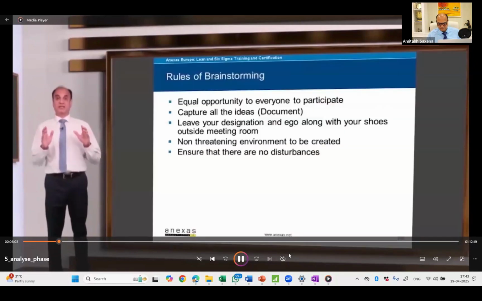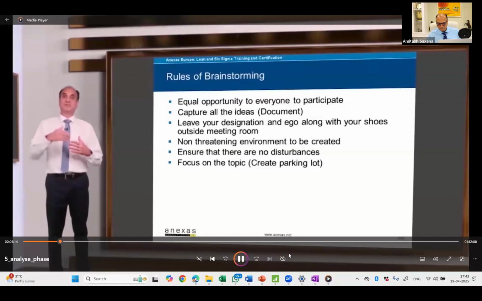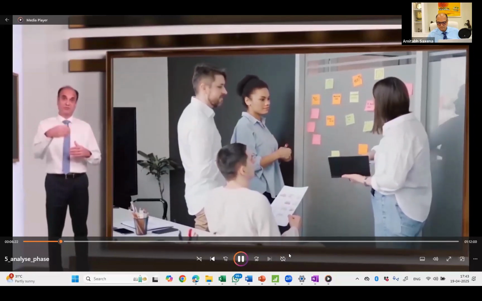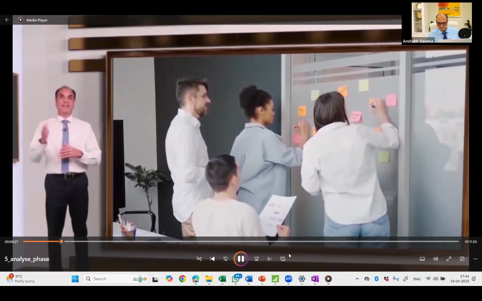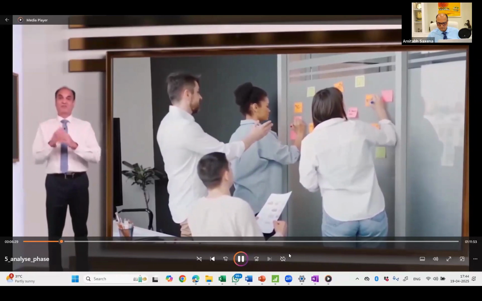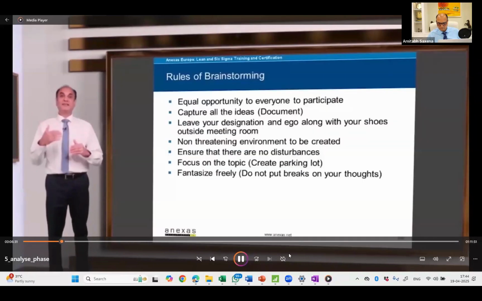Also, we should ensure that wherever the brainstorming is taking place, there should not be any disturbance, so people are focused on brainstorming. Sometimes people might deviate from the topic. There is a tendency that some important issue crops up during the discussion. At that time, you can always create a parking lot, saying that this idea or this issue is very, very important and we can park it to be discussed after a while, once we complete the brainstorming on this particular topic.